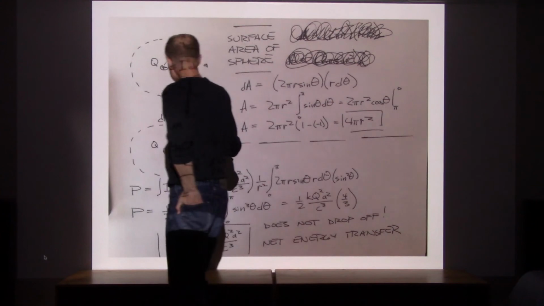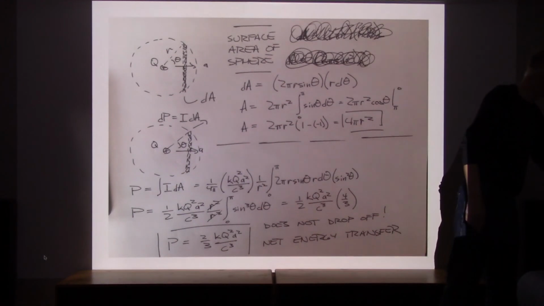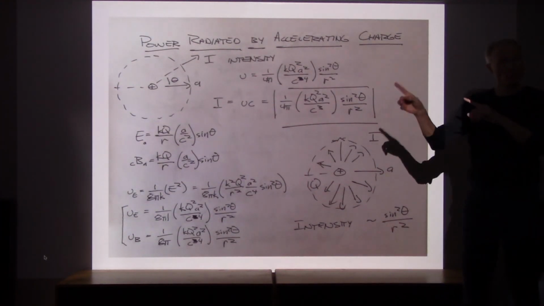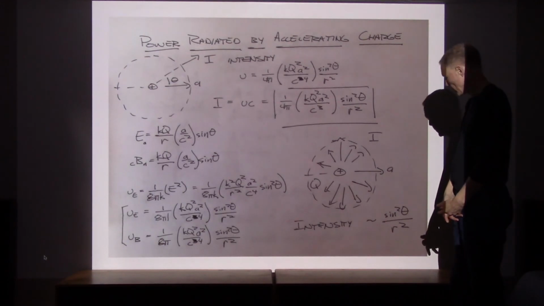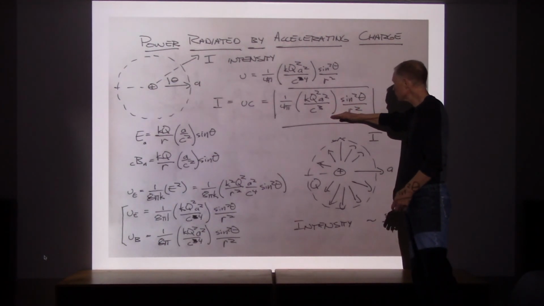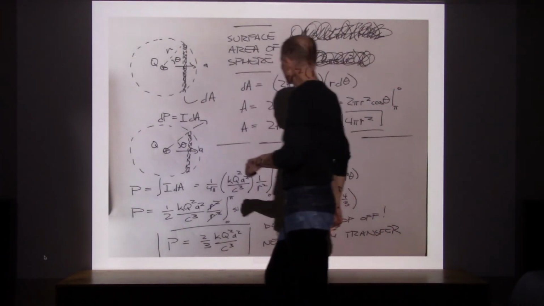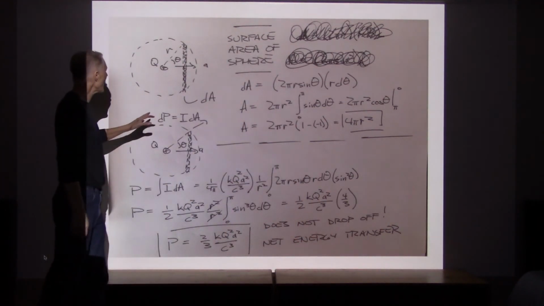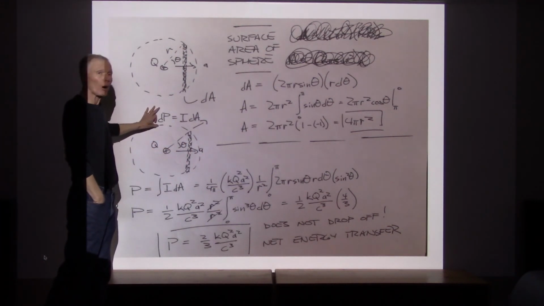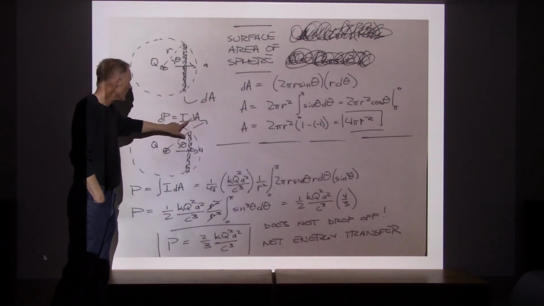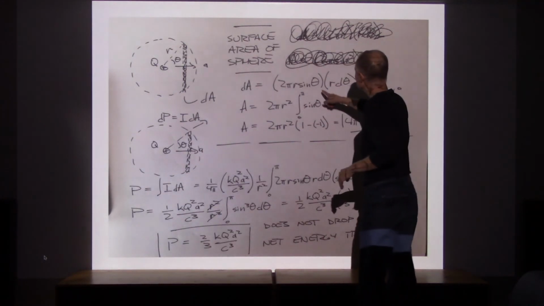So let's try this out. What we want to do now is use that very same dA that we've defined, and come back and determine the total power radiated by our accelerating charge. Again, we're going to come back with this intensity formula. Let's stare at that a little bit, and then move on to this integration. Now, instead of using a dA, what we're going to be integrating is dP, the power. So we want to take each one of these areas and multiply it by the intensity. Well, we said that each of the dA's is a function of theta.